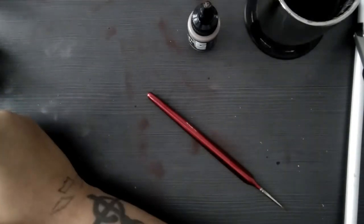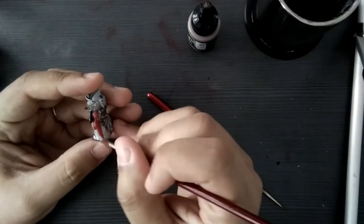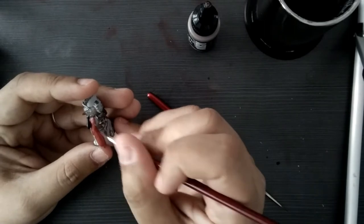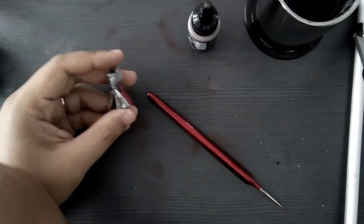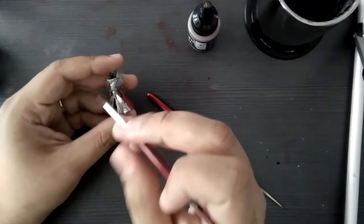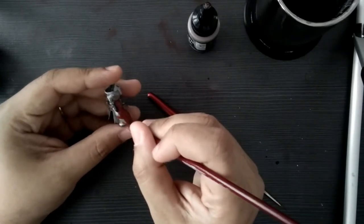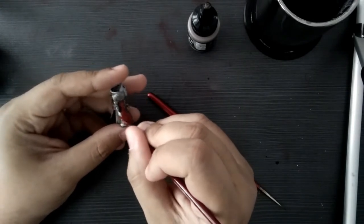I still use Citadel for a small amount of the paint job, but that's because I don't quite have enough Monument yet to cover my full need in the paint range. So we're just laying a thin coat, watered down, of Burnt Red all over this cloak, being careful not to get it onto anything that we've painted already.